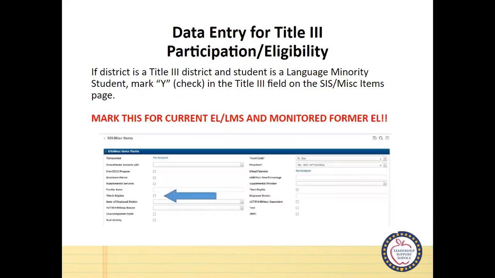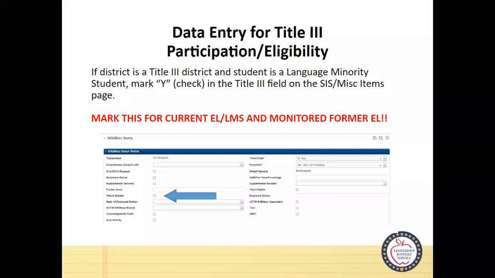If a district is a Title III district, and these are only districts who have enough English learners to qualify for that and have actually been granted money for a federal Title III grant, there's about 50 districts that qualify for this. If in doubt, please ask my office and we can verify that for you.